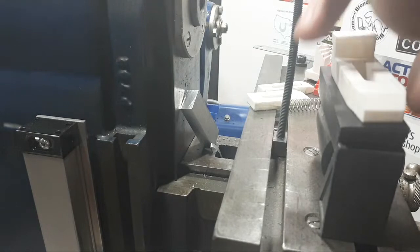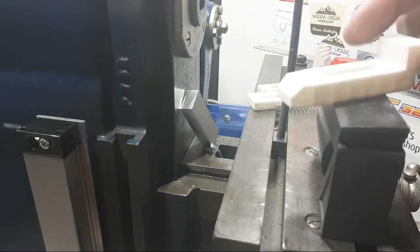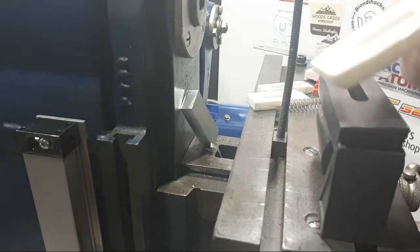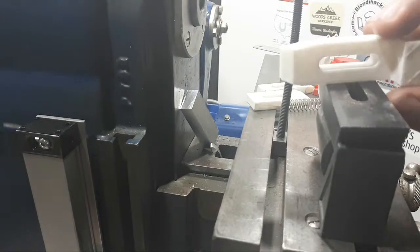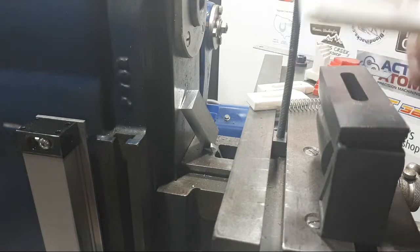It's only going to be 20 mil, but I might do these from ground flat stock, and if I cut the pieces and set them all up in the horizontal mill, I can just run through them, and they won't take long to knock out. The biggest problem is putting the slot in, and I'm always nervous about that, but the practice won't hurt me.